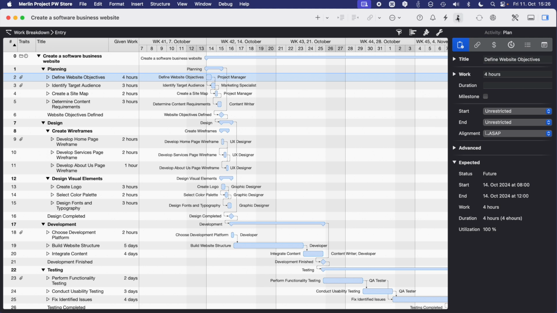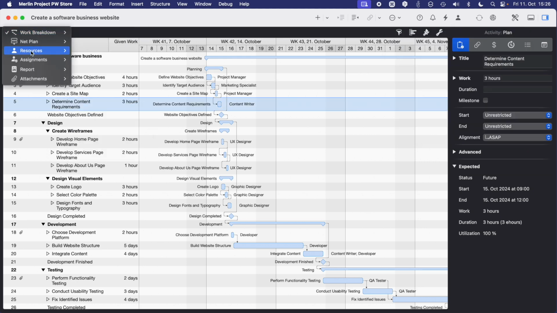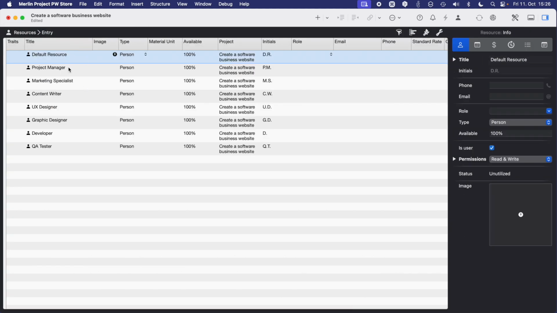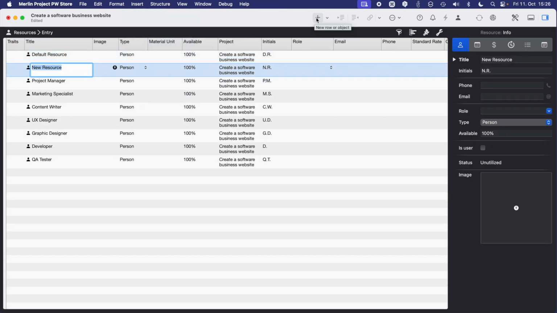You know, someone has to do the work. We can use this little icon here to show a pop-up filled with the resources. Or we go right into the view type and see all the created resources. Of course, you can create your own resources. You don't have to completely rely on the stuff which was created by the AI. We have the insert menu, or the plus button, to create new stuff. And this is the chance for Mickey Mouse to appear in our project.